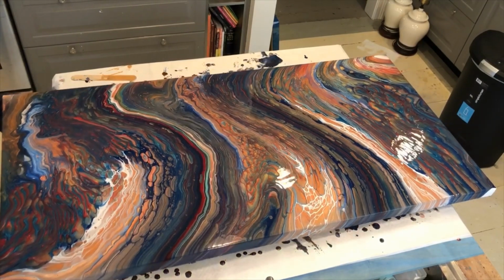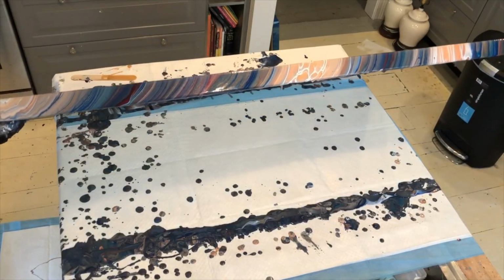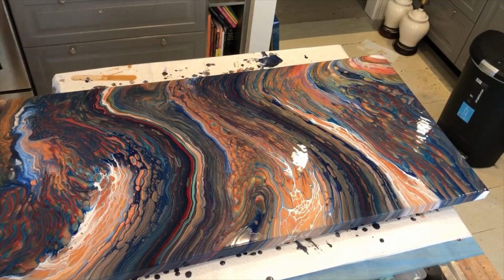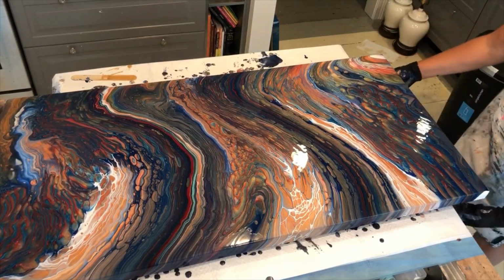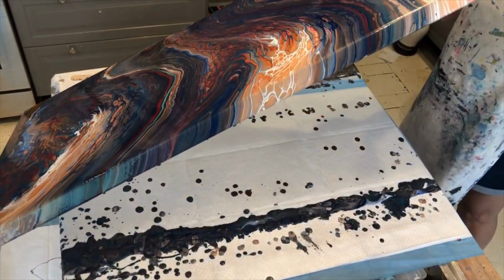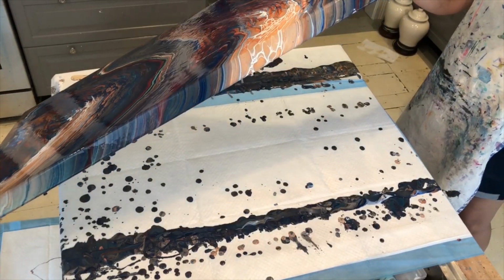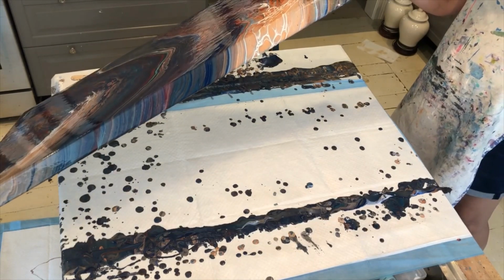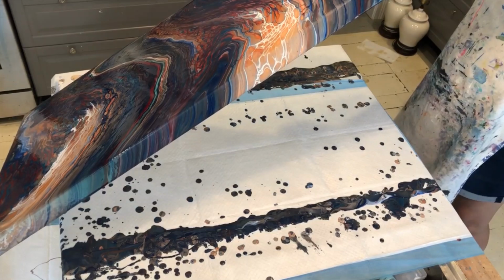So, and then I come this way. I need to get onto the other side and do it because I don't like that. First I didn't like this area, but now I don't like the area down there. I just gotta watch the drips on the other side, because if I see the drips, then I know it's moving enough. And off that edge, there we go.